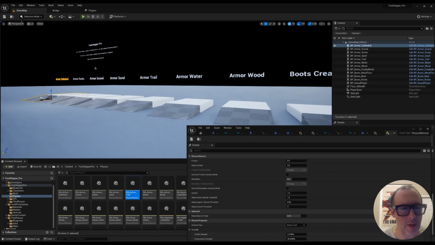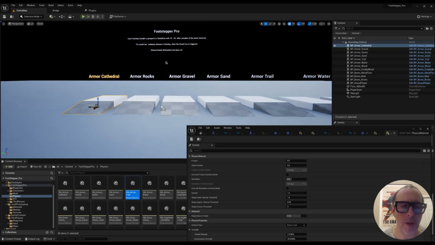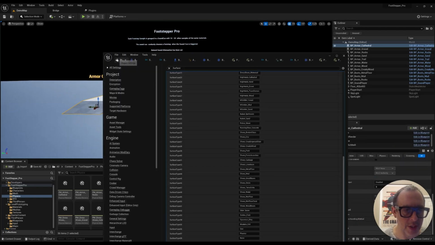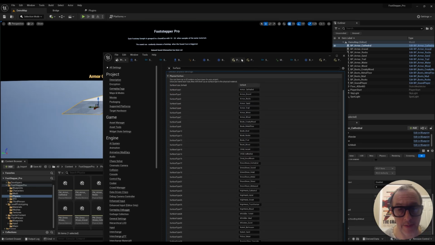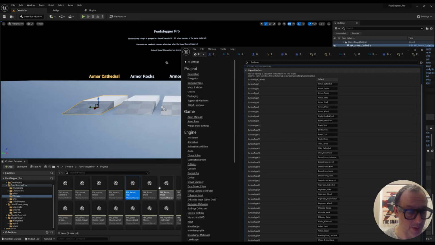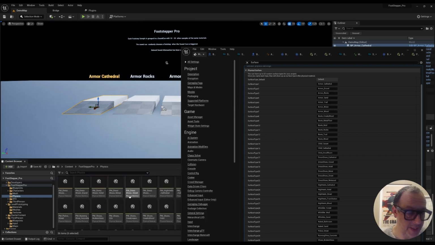But for now, I just want to get people really going with how to use this. So you've gone to your project settings, you've added whatever names you need for your project. Then you've created physical material assets for all of them. Now I've added the PM here.